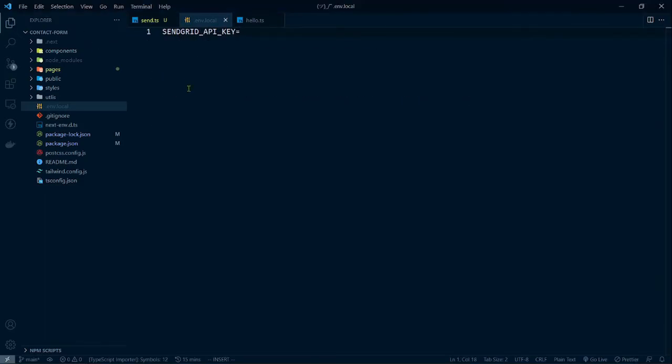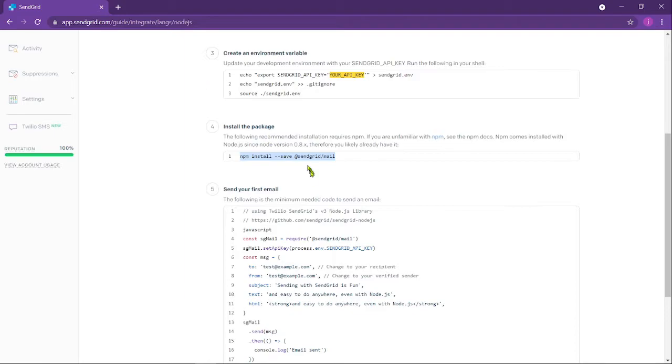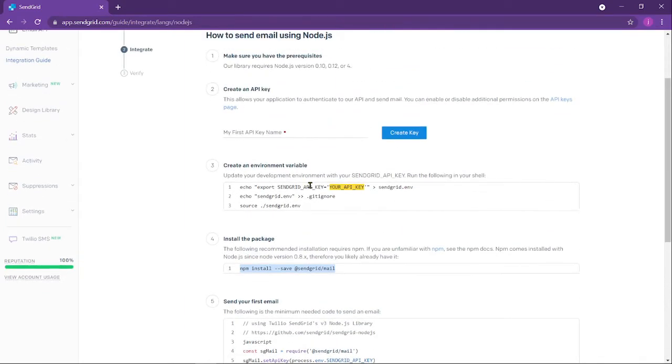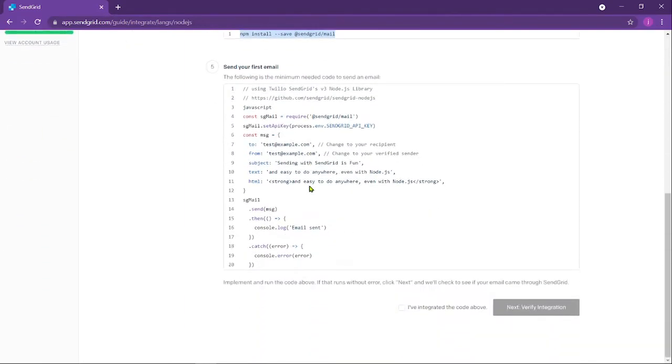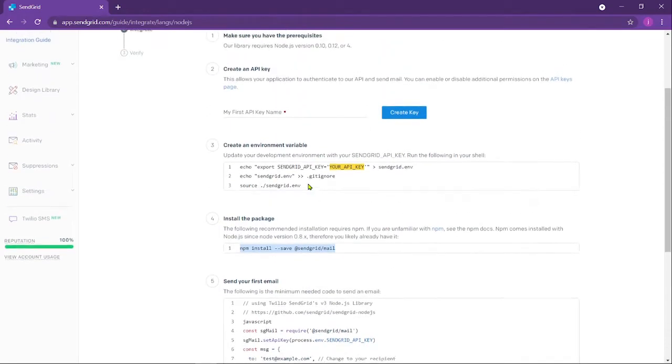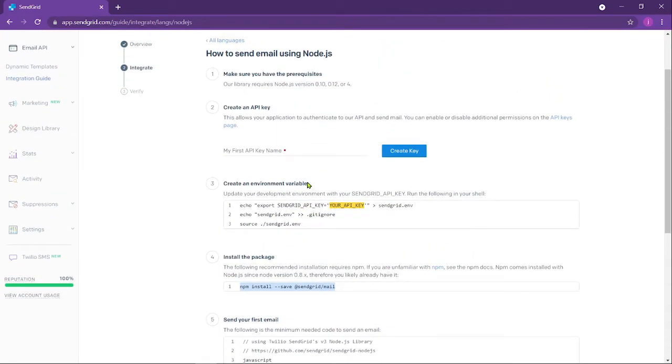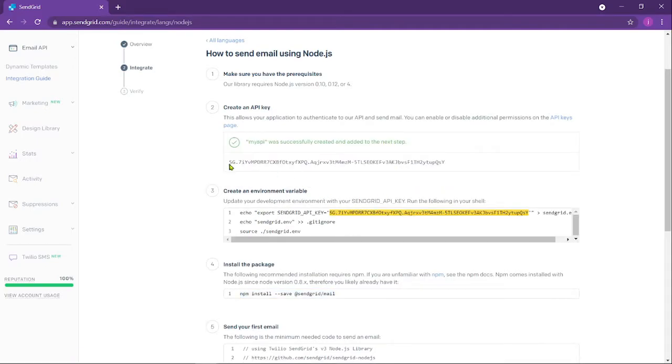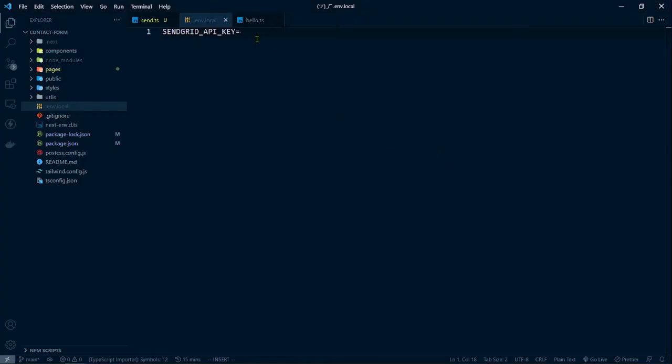So let me just grab that quickly. Okay, I got my key, and I'm going to paste it here.